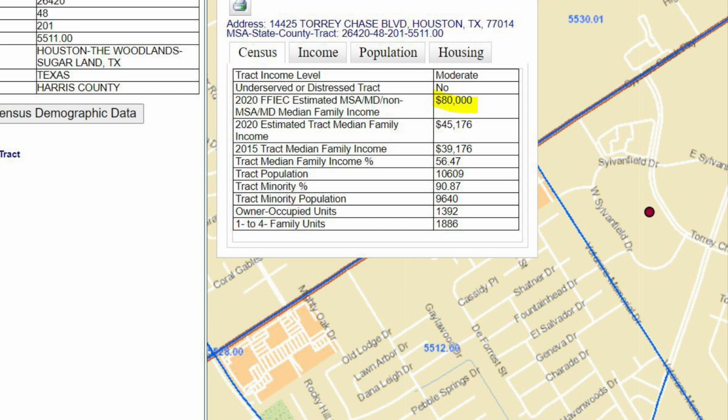So this is a prime example of how a person could be considered a priority member in one area and a non-priority member in another area. So that's why it's always important to search every single address that you're interested in ahead of time so that you won't run into any surprises such as this. I will say, however, that you should generally be okay if you're moving inside of the city. It should be the same MSA unless you're living in a densely populated area like NYC or someplace like that. But definitely if you're moving from county to county, go ahead and do a quick search of the MSA.